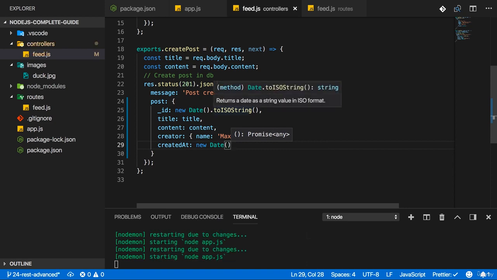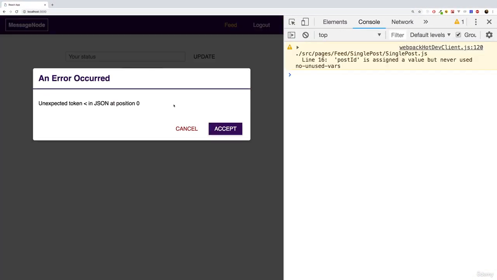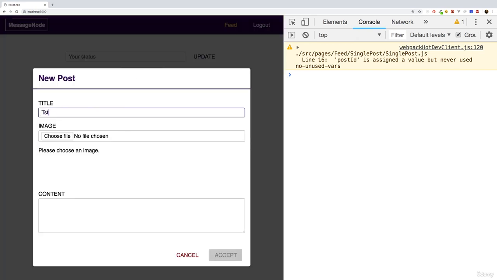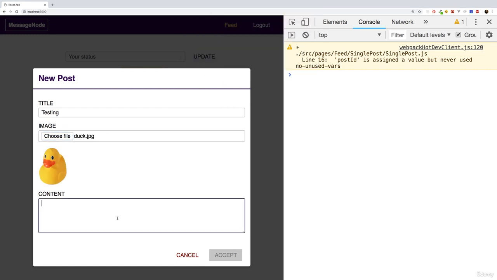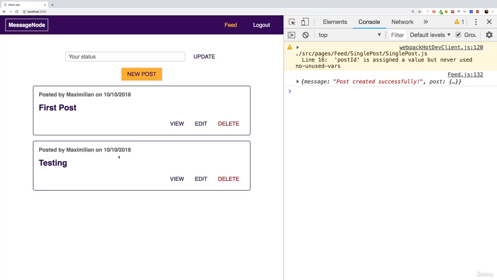And now with that being echoed back, if we save that server-side code and we reload the front-end application, we can test this one more time. Click accept, and now we don't get an error. Instead, we see our post there. So now we indeed do create our data on the server, or at least we fake to do so, and we return that back to the client where we can now render it. Now editing will not work, though we can select it for editing at least. Deleting will also not work and viewing will neither, but we got our basic flow set up.